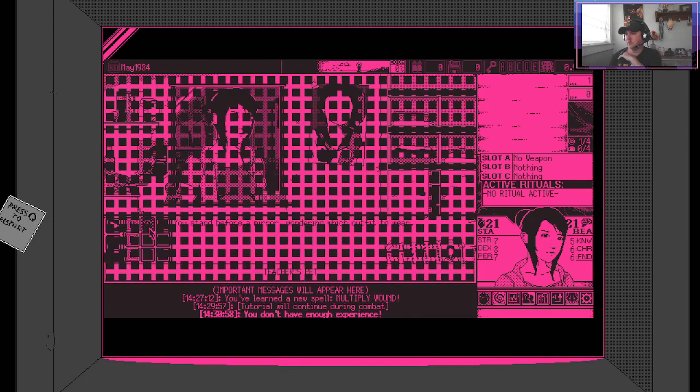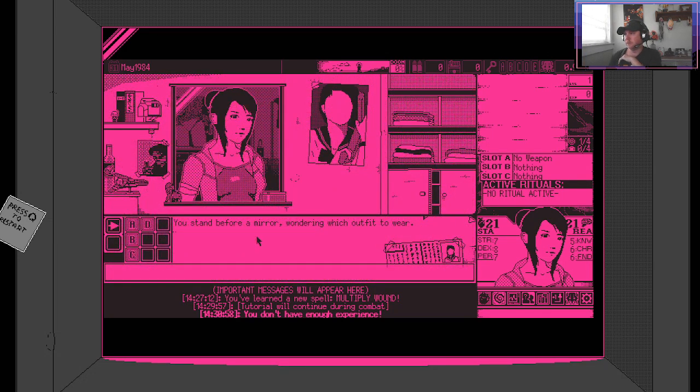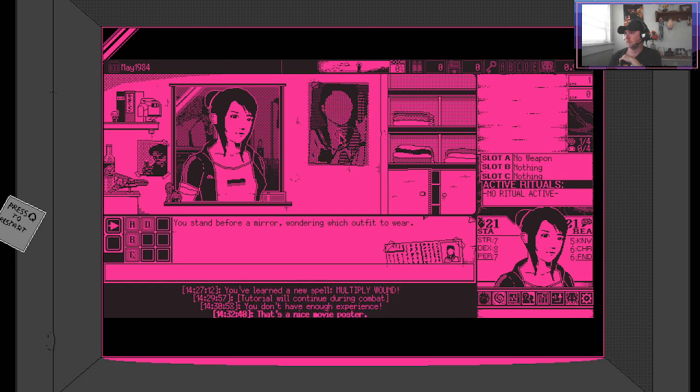Can I change my clothes? You stand before a mirror, wondering which outfit to wear. I think I like this one. Teacher's pet, captain, gym clothes. Let's go with this. Outfit is locked. That's a nice movie poster. Looking good.